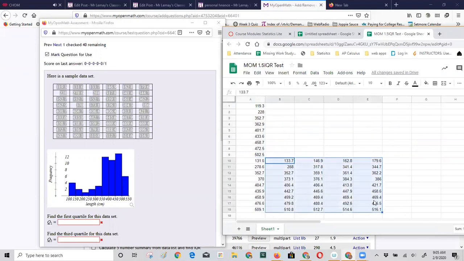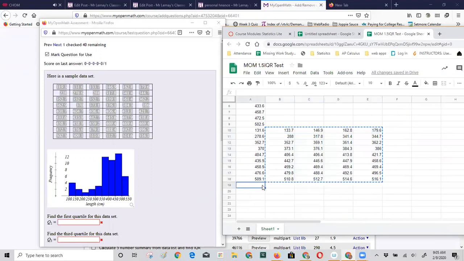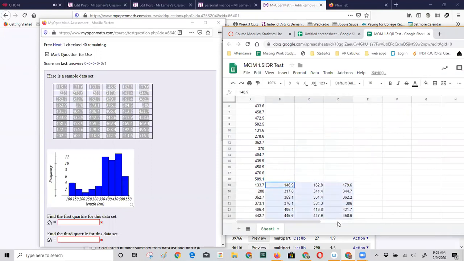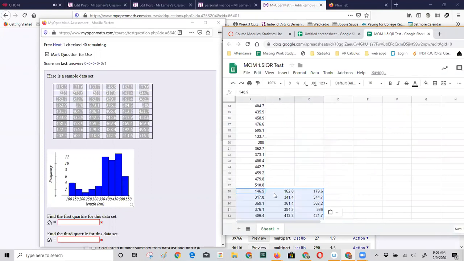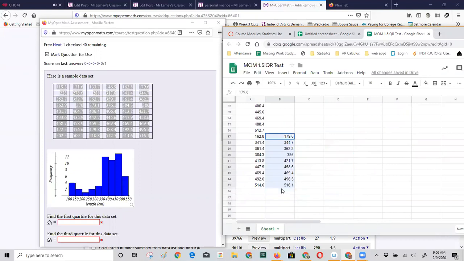You just do this a few times, and it's pretty easy. Sometimes when you're trying to drag cells around, you don't quite get it right. I think this Control cut and then pasting works really well. There are other ways to do this, but I think this is the most direct way, and it doesn't take that much time. Certainly a lot faster than typing in 54 numbers. So I've got all those numbers in a column.